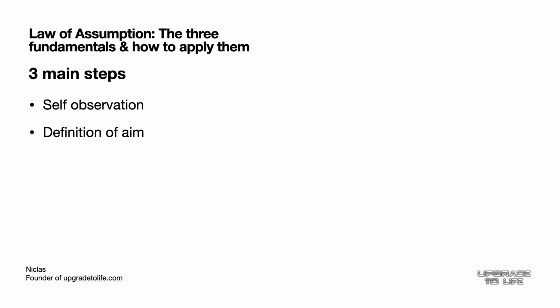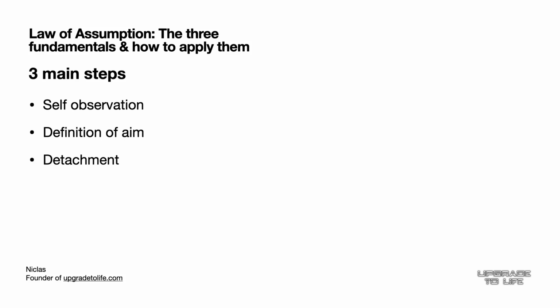And then step 2 is called definition of aim, right? Which means we really want to get clear on what it is that we actually want to achieve. We cannot just sit there and think, oh yeah, I just let my life come to me. No, this is like the old way of living life. I mean, obviously, yes, things unfold very effortlessly when we also allow, when we just live in a state of allowing and in the present moment. Yes, that's true. But also, the clearer your intentions are, the clearer your goals are, the easier it will be for you to manifest exactly them.